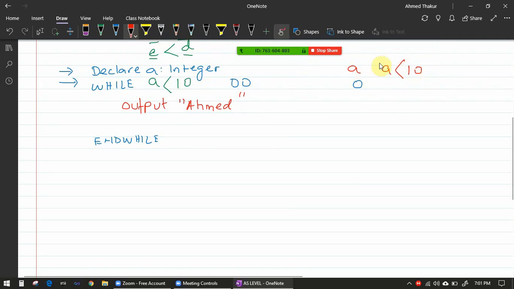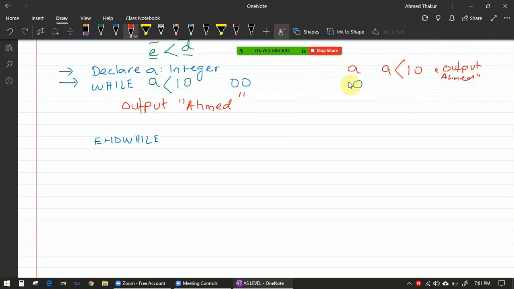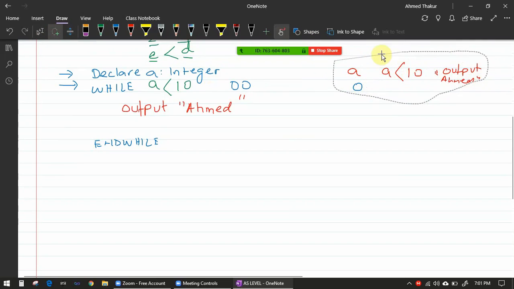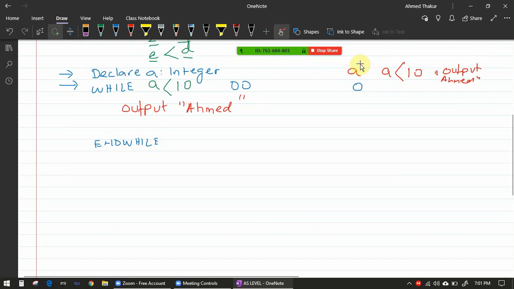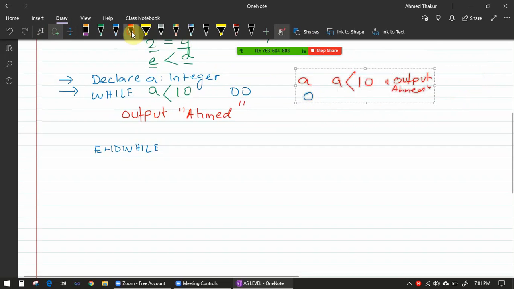The next line is output, and there should be something here.